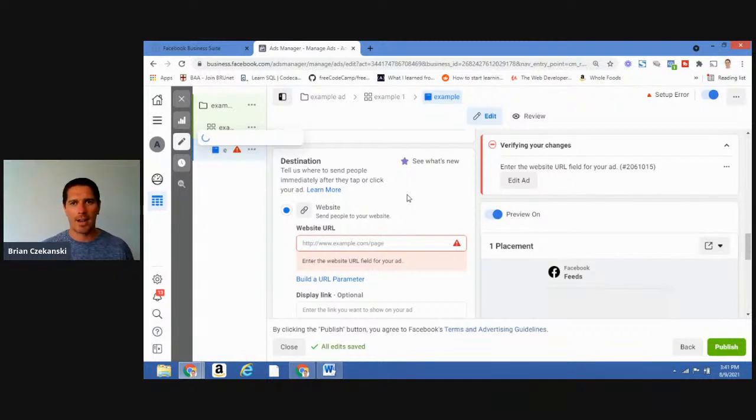So really recognize that once you get off Facebook, that doesn't mean you can do whatever you want once you get to that first destination. Facebook is going to take a look at that first destination page, whether it's a landing page, sales page, whatever it is, and you're going to have to follow the compliance rules that we're going to get into in a lot more detail. Don't call out your audience directly, make all the users feel good in terms of that language, in terms of weight loss and financial. There are specific words and phrases that you can't use as well.